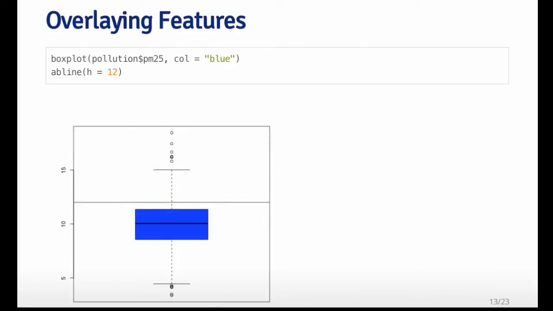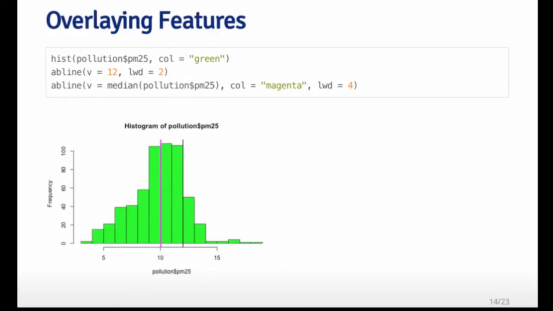Here's a box plot that I showed you before, but now I've overlaid a horizontal line at the level of 12. Remember, 12 is the National Ambient Air Quality Standard, and so I've overlaid the line right at 12 just to get a sense of which counties are above and below the line. You can see that the bulk of them, over 75%, are below the line because the entire blue box is below that line, and the upper end of the blue box is the 75th percentile, or the third quartile. So that's useful for pointing out specific features.